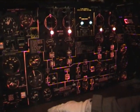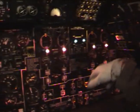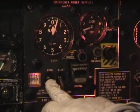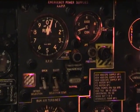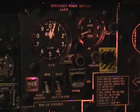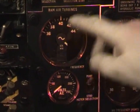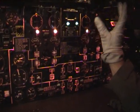We're now at the Air Electronics Officer's panel, the AEO. Starting on the main AEO panel we have the auxiliary power unit control panel here, and also the auxiliary power unit air intake scoop, which we're going to put into the retract position. Below this we have the emergency ram air turbine indications, volts and frequency. To the right we have the main electrical generation panel for the aircraft.